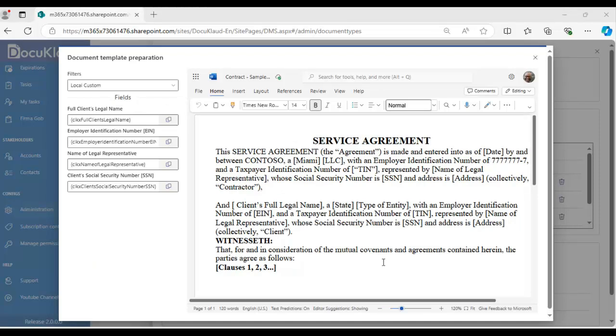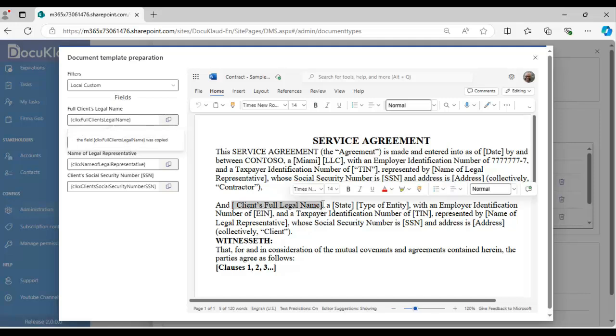Now what I'm going to do is to copy and paste all the entries or fields that I have just created that we need for this contract. Basically, you need to click here on copy, select the part that you want to map in the document, and then apply Ctrl V. Let's put this in bold letters, and basically let's repeat the same process.